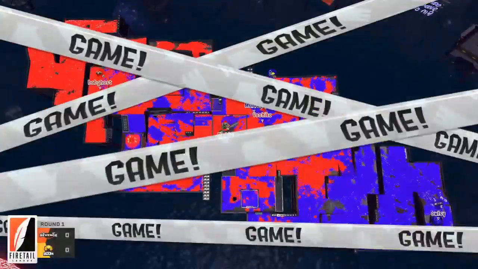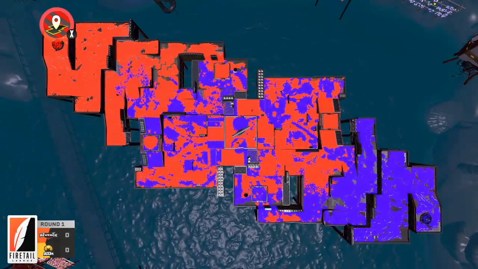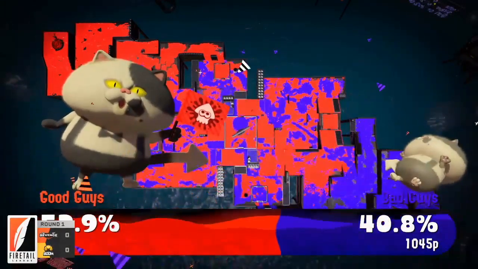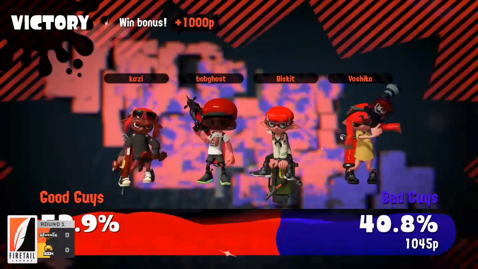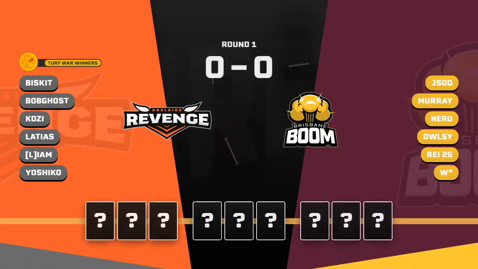Yosh going on an absolute tear, and that is the end of time. Neither team was in danger, but that map looks very red for Revenge. Absolutely, and what a fitting team color to win that one out with. A significant win for Adelaide Revenge. Yoshiko definitely contributing to that strong line offense, and also clearing up some fears I had about Adelaide Revenge's lineup. That offensive play worked brilliantly.